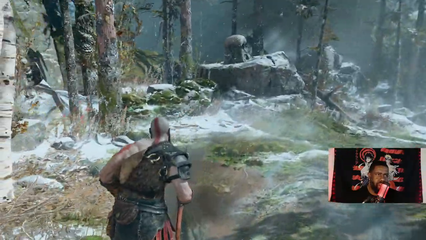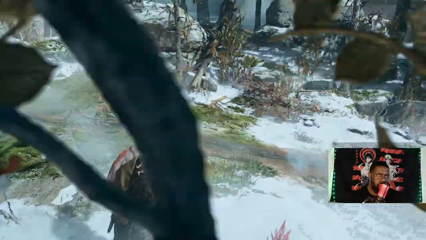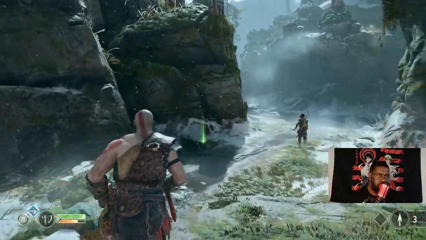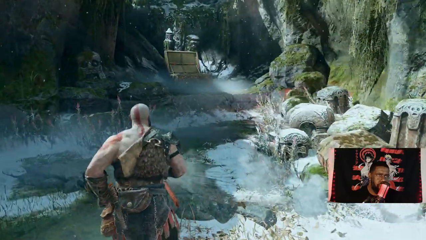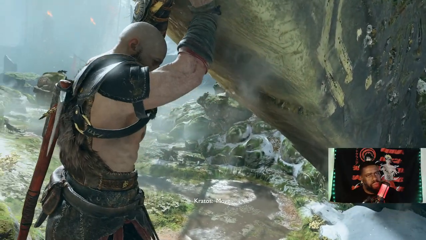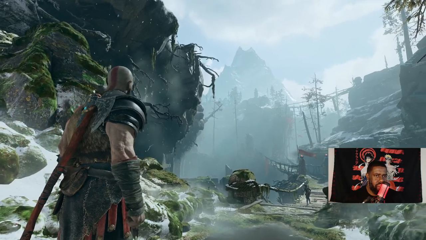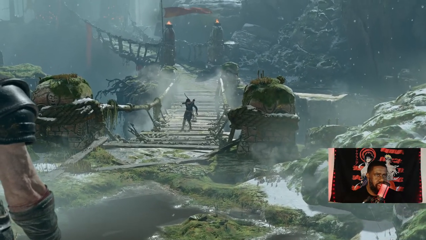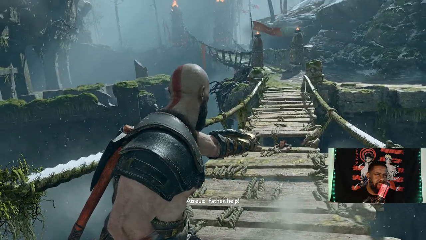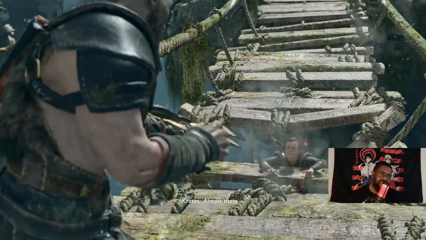Kratos is not dressed for the weather, by the way. So I'll leave that health there. I don't feel like I need it right now. Move. Thanks. There's the mountain. Let's go. Not yet. It's fine. Is it? Yeah, let's walk so slowly. Oh no. Hang on. Hurry. I'm slipping. Stay. Almost there!